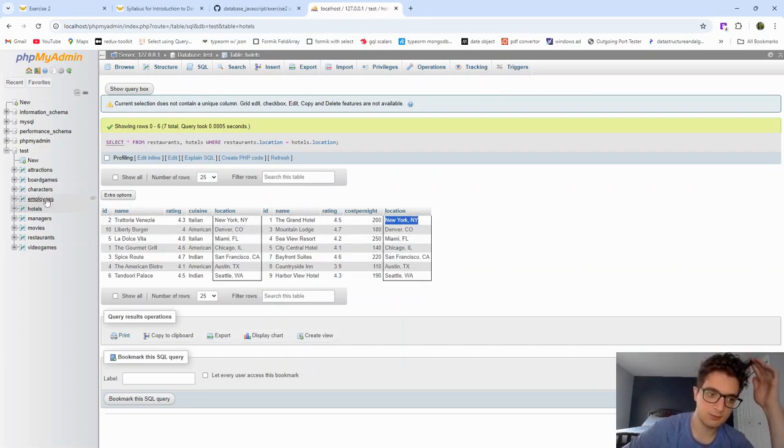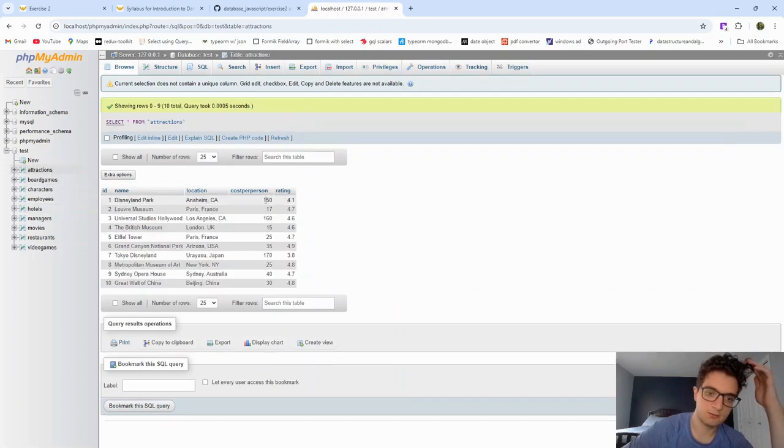So we have cost per night. Let's join that on this attractions cost per person.